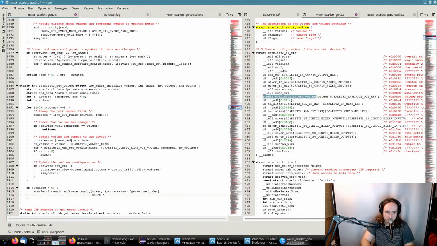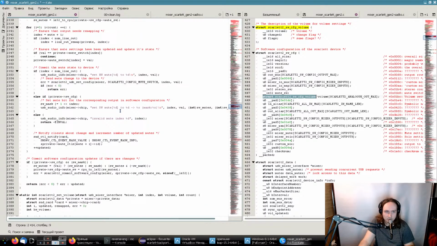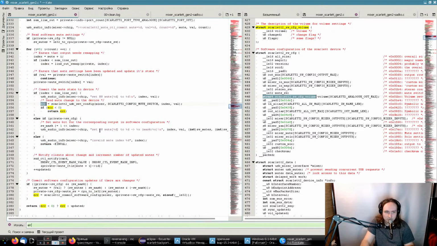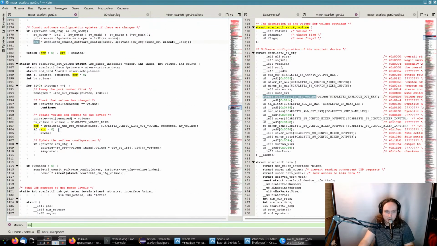So I will just split the line and pass the size of this structure. And we also need to check that there is no error. What's here? Oh, we can just leave from the function at all, so we will return error.